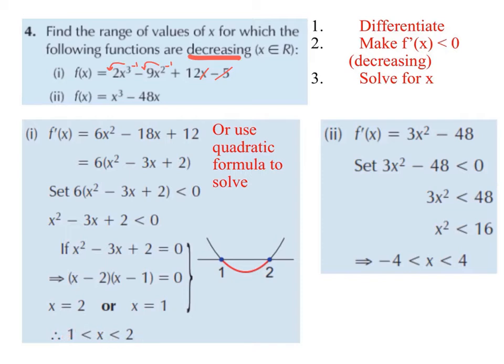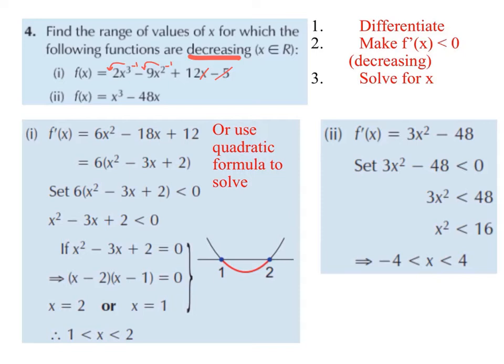Now, if we were to draw out our function, so x squared minus 3x plus 2, we know that it's a U-shaped graph, first of all, because it's a quadratic, because it has an x squared. And what we've done by finding x is equal to 2 and x is equal to 1, we found the roots of our equation. So we found the 2 points at which the graph crosses the x-axis. So we can label this point as 1 and this point is 2 on the x-axis.